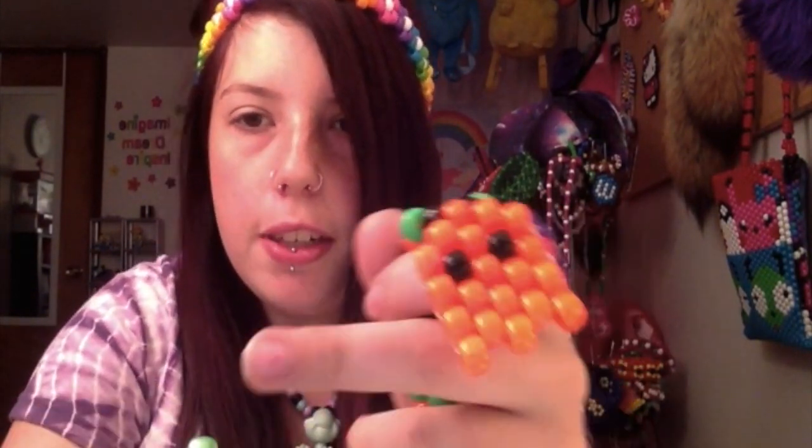I hope you guys enjoyed this tutorial, and I hope it helped. And also, if you wanted to add it to a necklace or a single, all you do is you just put it through this little top bead right here, and you just put your string through and bead it on.